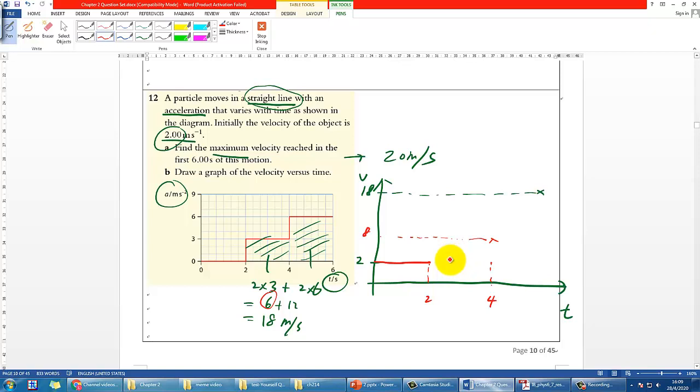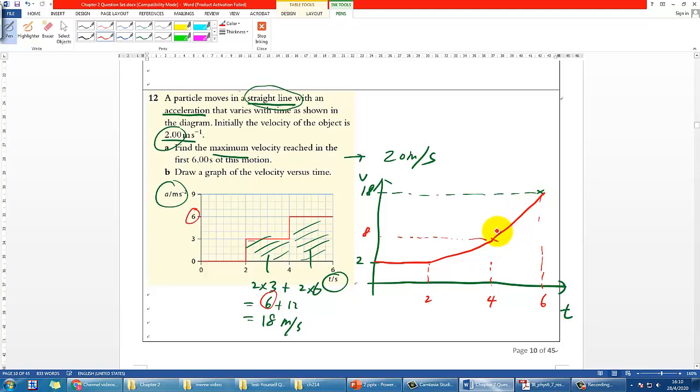The only thing you have to think about is whether it is a straight line, or a curve like this, or a curve like this. I would say by each second it increases the same. Since acceleration is constant in these 2 seconds, the slope of the v-t graph, since it represents acceleration, should also be straight. And lastly, from 4 seconds to 6 seconds you have the same acceleration, which is 6, so you should also have a straight line.